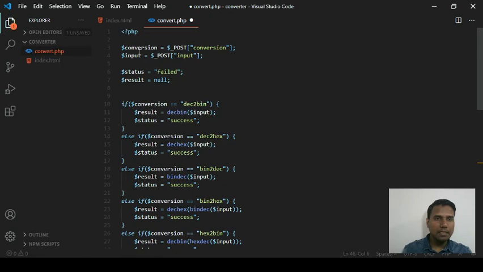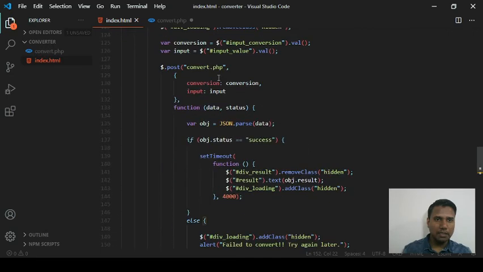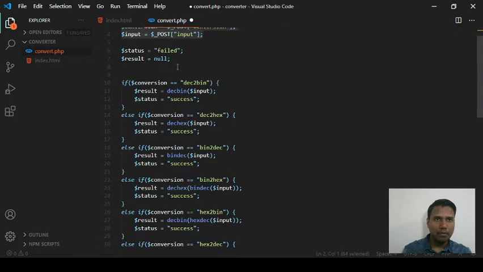As you can see, we have received two parameters here, conversion and input, that are sent from the post method. So we have received them here. Then we set status to fail by default, and the result is null.